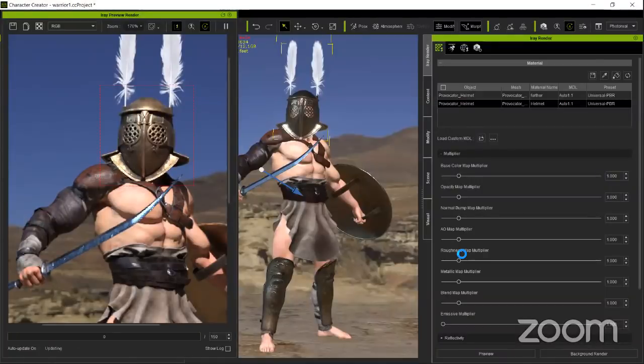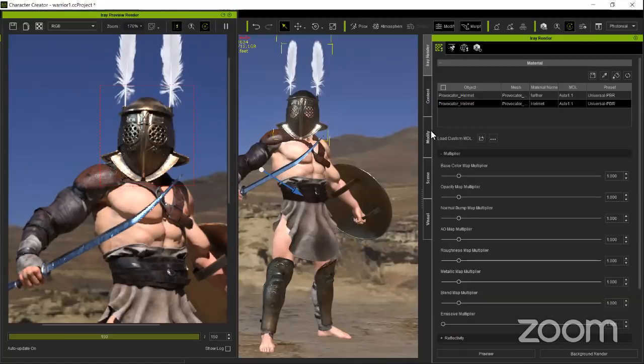So this is a very, very useful tool. The roughness map is one of the most important tools in PBR, because it will define what kind of material it really is. And again, this is very powerful both inside CC3 as well as Iray, of course.